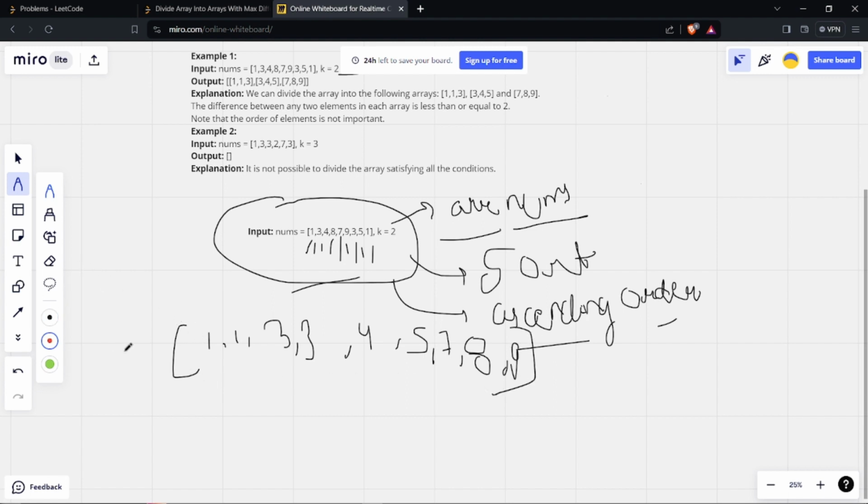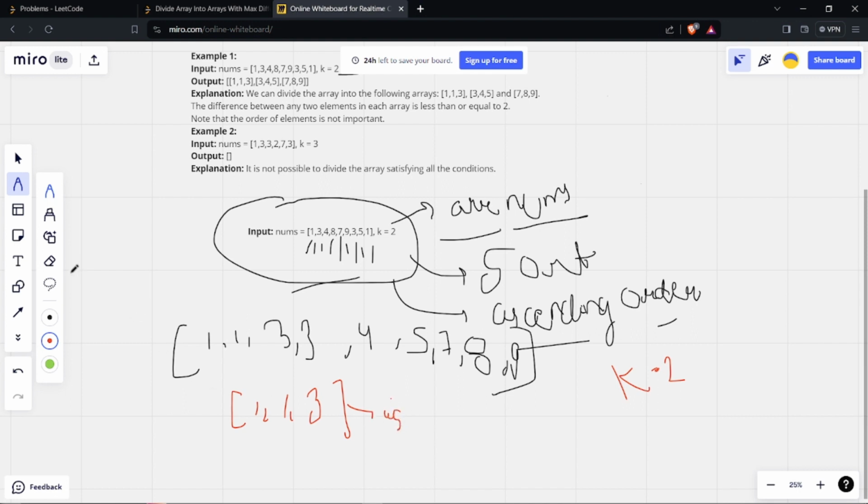This array is sorted. We iterate through the array in chunks of 3. For each chunk, we check if the difference between the last and first element is less than or equal to k. Our k is 2. The difference between the last and first element is less than or equal to k, which means 1, 1, 3 is a valid subarray.